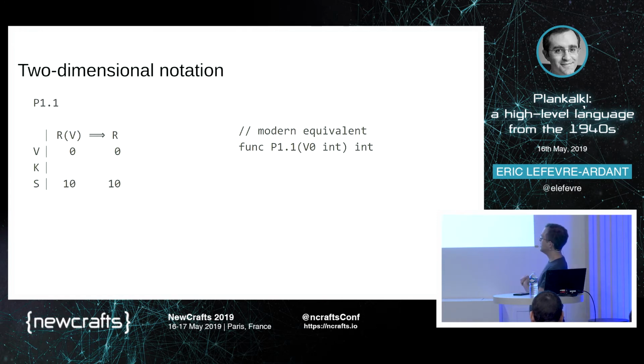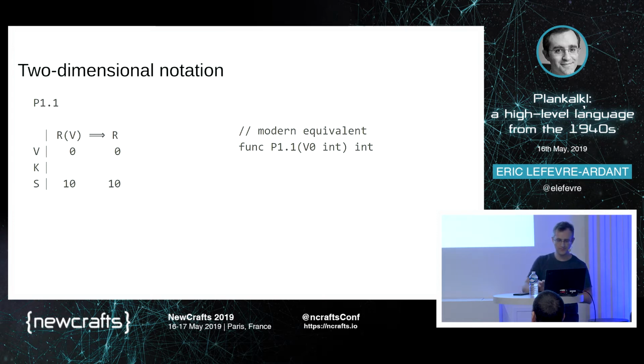Here is an example of how you would write something in Plankalkül. And the fun part is the two-dimensional notation. This is basically the signature of a plan. It says that plan 1.1 takes one value as input, V0, and one value as output, R0. The R with the parentheses, R parents V, means Randauszug, that is border summary. Well, I don't know how to say it any differently, but it's a signature of a function.